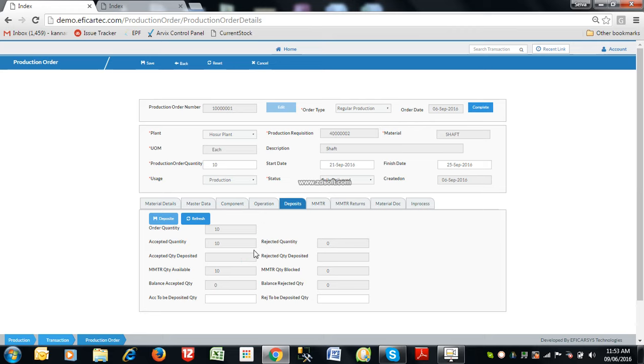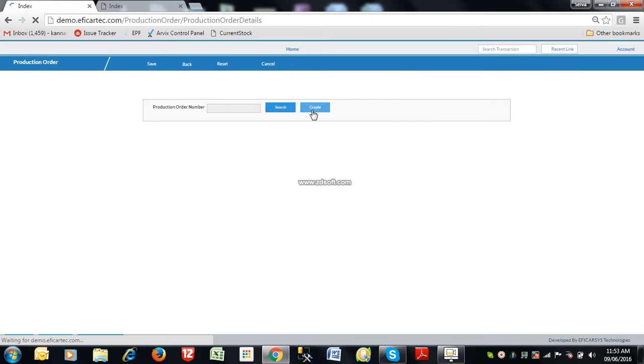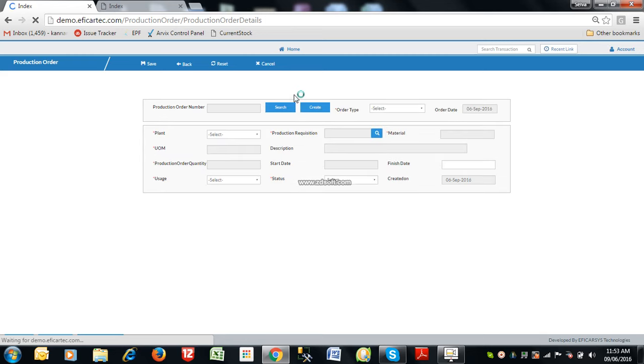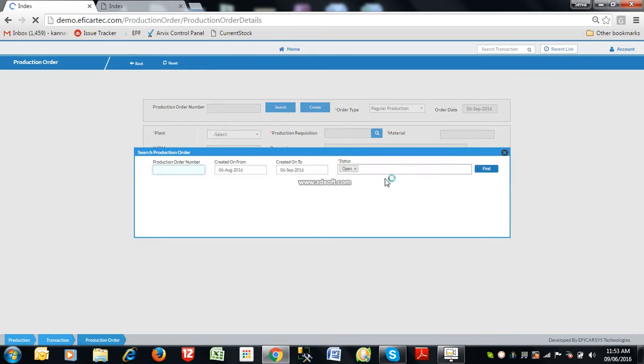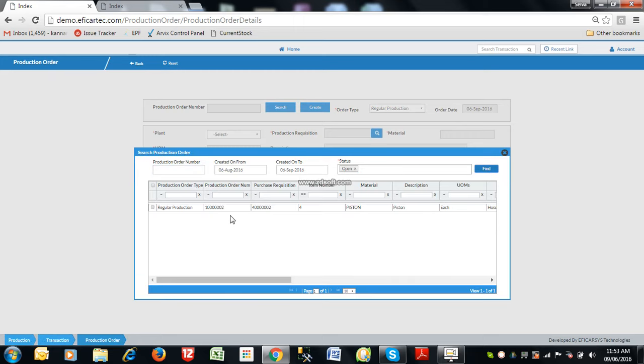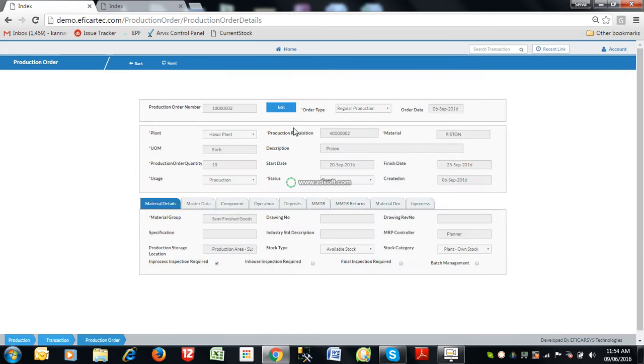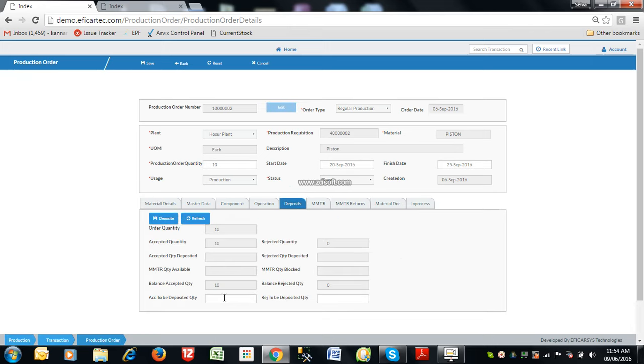So now for shaft I have deposited 10 numbers and similarly I'll do it for the piston. Go for edit. Okay, so now the deposit is done.